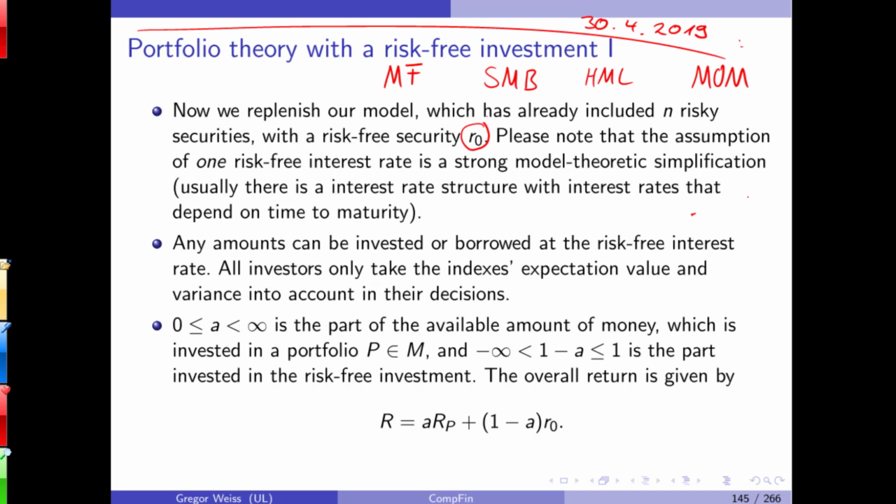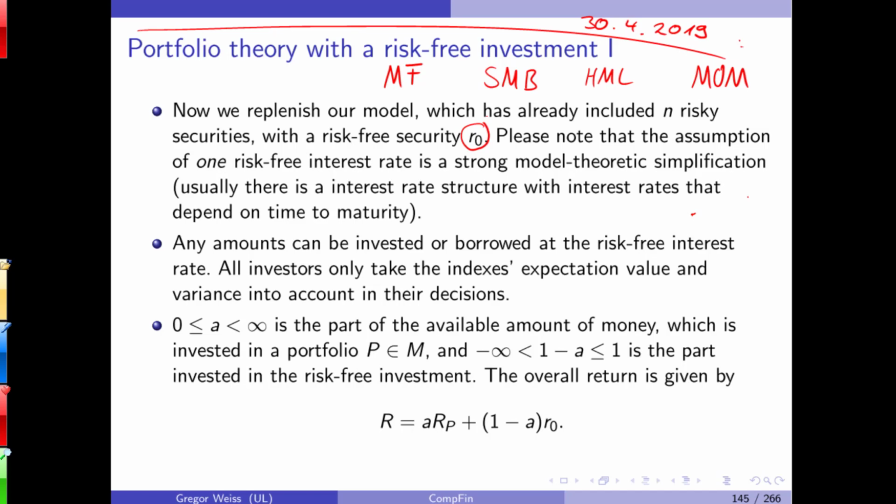Why is this not very realistic? It's not very realistic because usually you will have several risk-free investments. What are these? In modern markets, you usually have government bonds. If you are looking for a type of security, a type of investment that can be assumed to be risk-free, you will usually end up with government bonds issued by states that are assumed to be free of default risk.